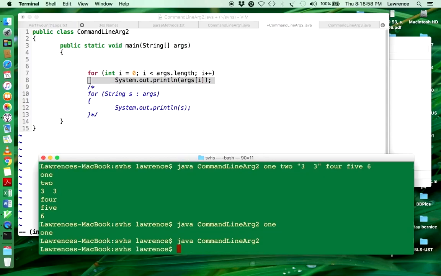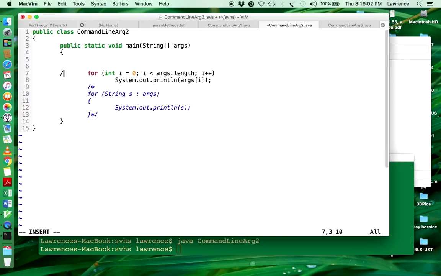It will print nothing. Also, we can make use of what we call the enhanced for loop right here. Now, the enhanced for loop was introduced in the previous video. Okay? This one, on the right-hand side of the colon, is the name of your array, while on the left-hand side is the name of your temporary variable, which is called s, and s will have the value of each element that args has.